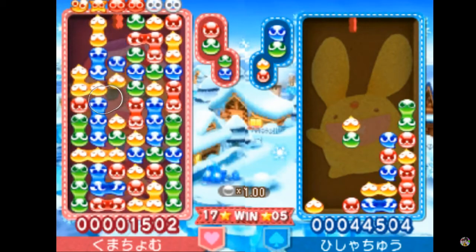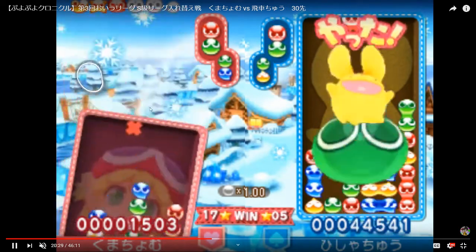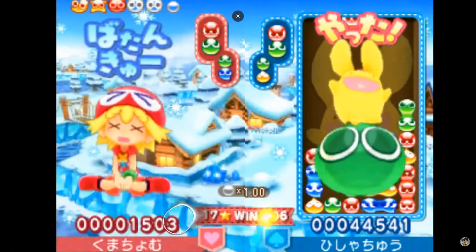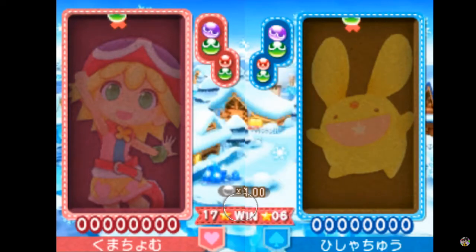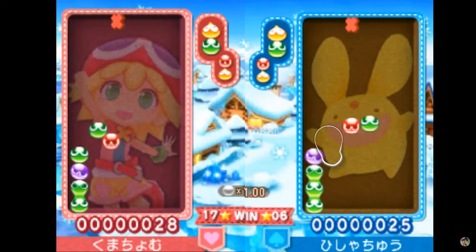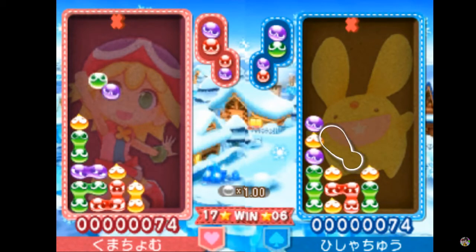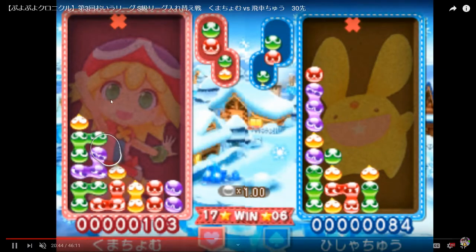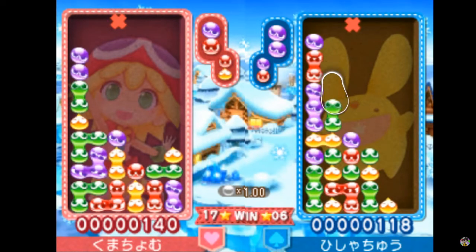And it's unfortunately a devil's piece, and he can't connect the yellows without clearing the blues as well. And Hisachuu finally gets a point. It's now 17-6. Kumachom's not building aggressively this time at the start. Well, he could make a 2 chain with the purples, but he's not going to do that.